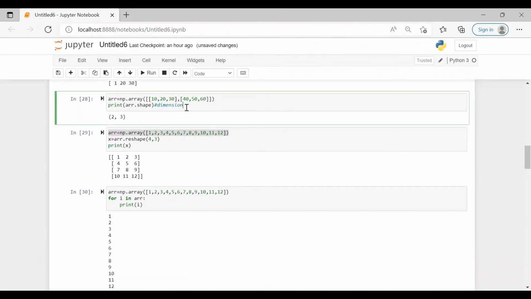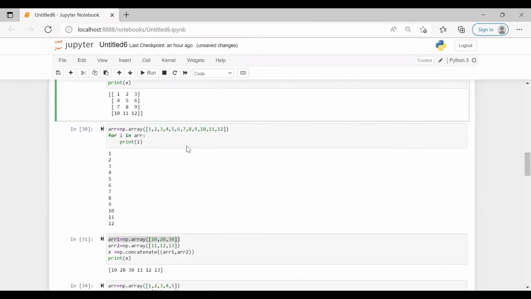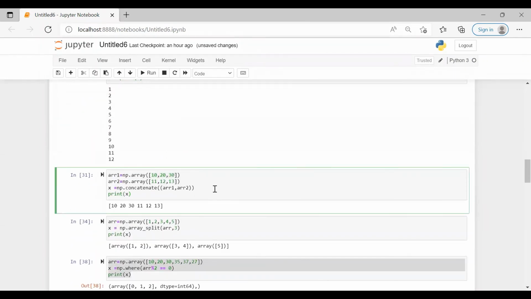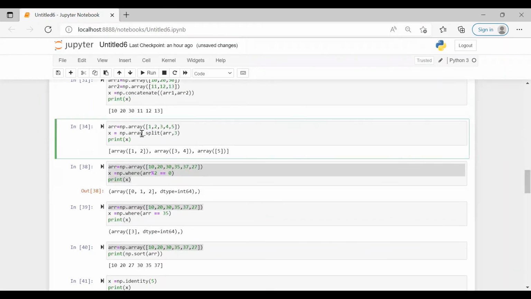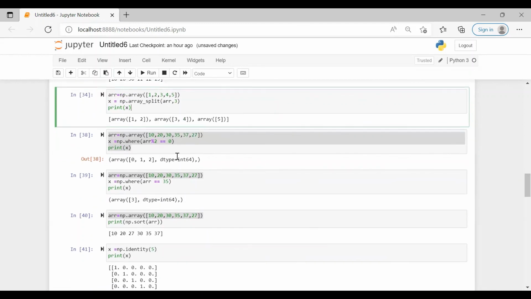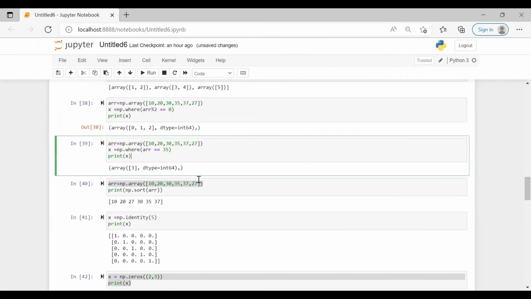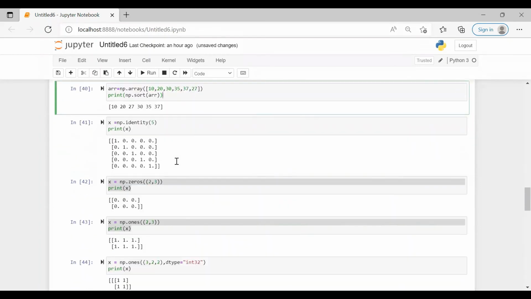And then we can find the shape and size, and we can reshape the array, and we can put all the elements of the array. Iteration is possible, concatenation is possible. Splitting, we can split the elements into different arrays, and you can use the search method by using where, and you can sort the elements in the array.